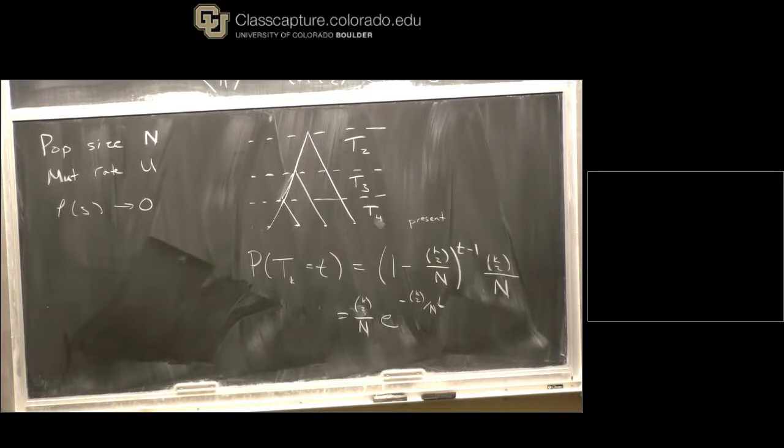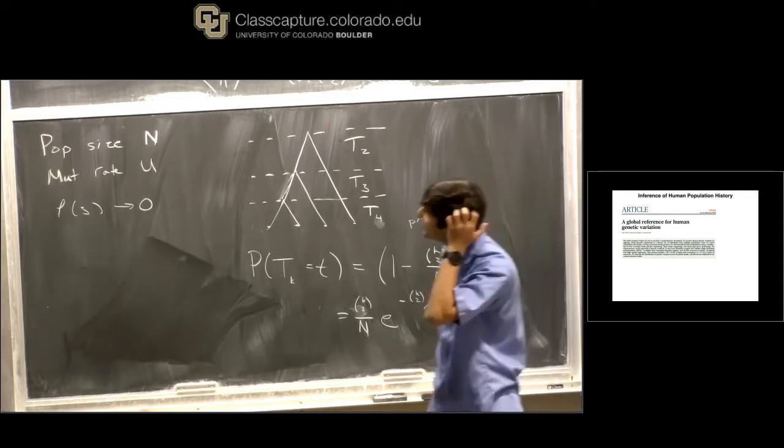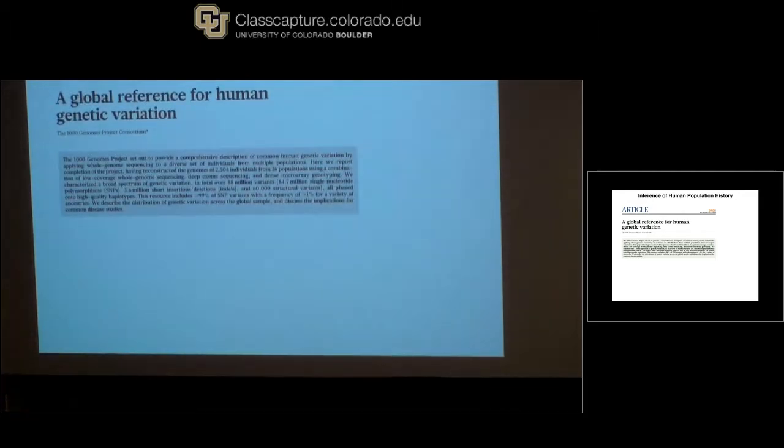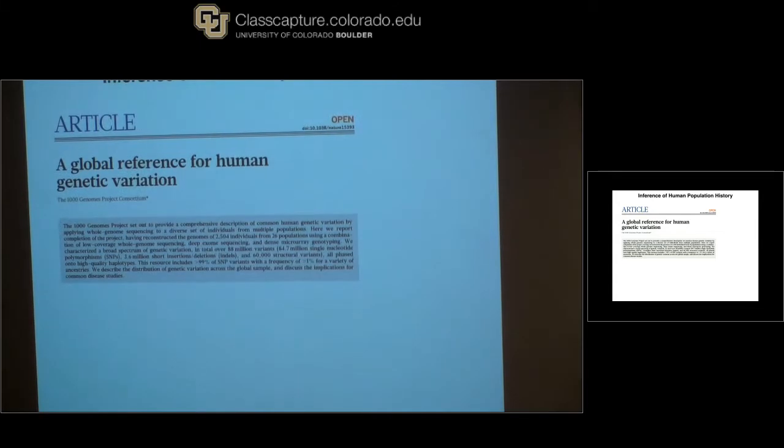Before I get into that, I'm going to go back and forth a little bit with just a couple of slides showing some empirical data. So here is a paper. This is ancient history now, from 2015, so it's really like the dark ages in terms of sequencing. We've gone up by like two orders of magnitude since then. But anyway, this is a paper about sequence data from about 2,500 humans. It was called 1,000 Genomes. It's kind of weird, it just shows you how quickly things change.